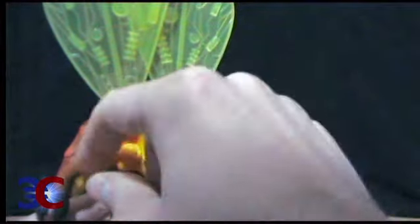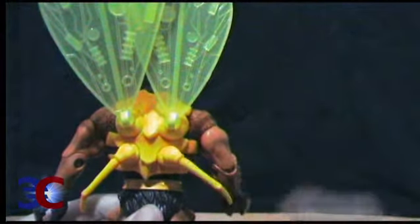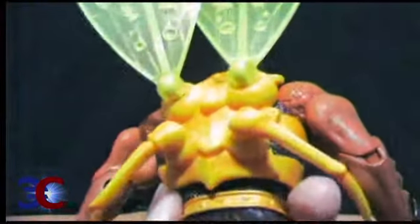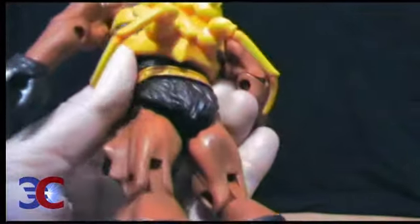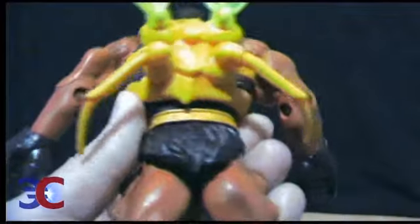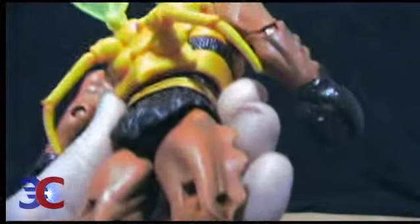Also, well, I already mentioned these insect legs. There's nothing more special about those, but this back piece and these legs have nice shading on them, this orange kind of shading. Also, his muscles have muscle shading, well, at least these light brown pieces have.